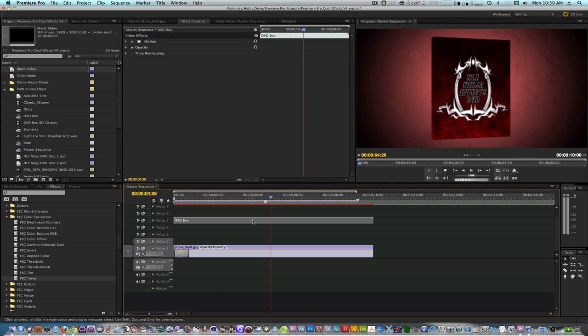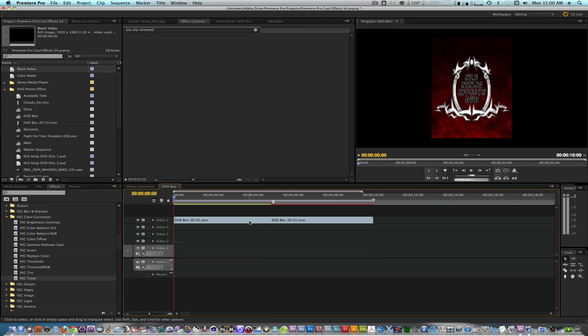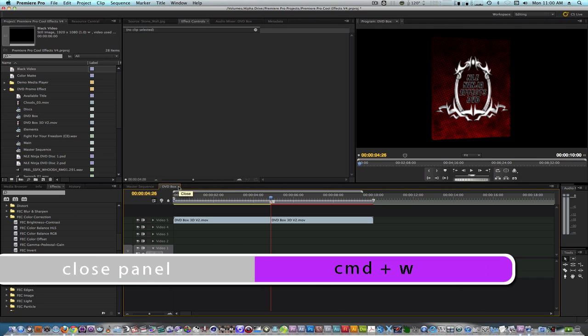Double-click the nested sequence. Let's open our nested sequence by double-clicking it. Let's do the following. Go to the point where the cut is at in your video footage. Let's set a sequence marker so we know where the cut is at. This will be relevant in just a few seconds. Let's hit Ctrl W or click on the X to close our sequence.